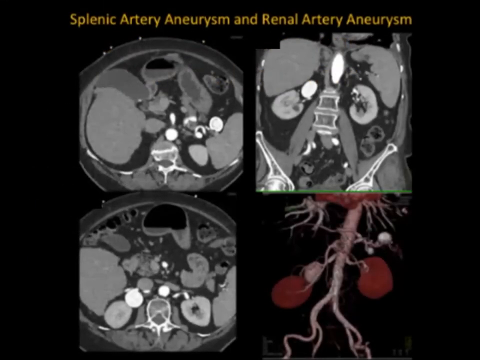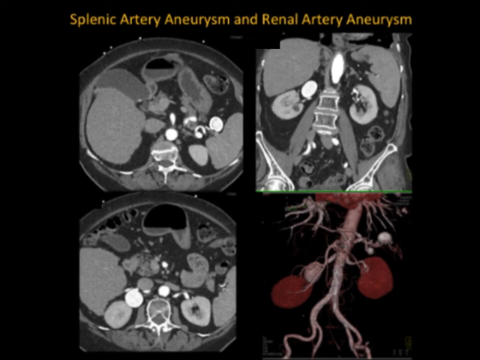And again, just a couple more examples of splenic artery aneurysms. But I also want to show you, when I think about splenic artery aneurysms, or I think about any aneurysm, I'm always very careful to look at all of the vessels carefully, because I think once a patient has one aneurysm, there's an increased incidence of having more than one. So in this case, it looks like a classic splenic artery aneurysm, densely calcified, no problem.